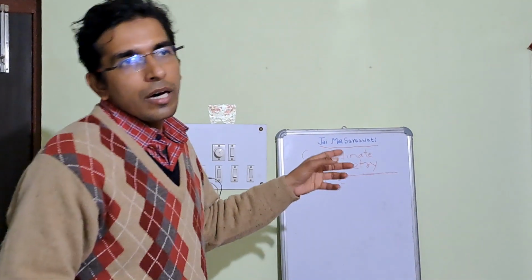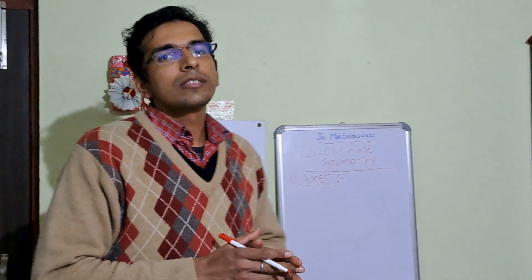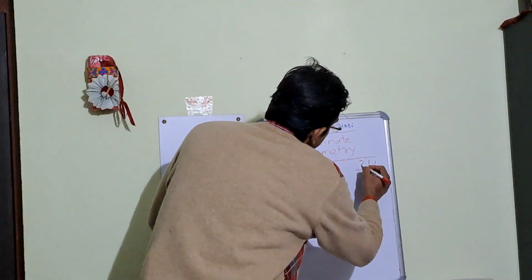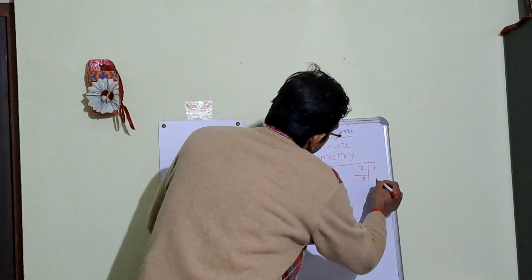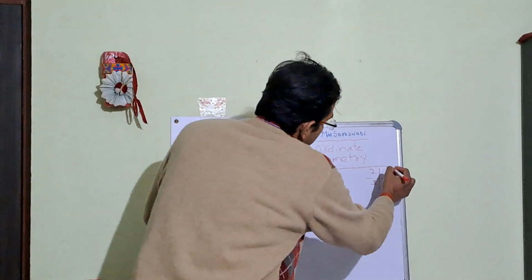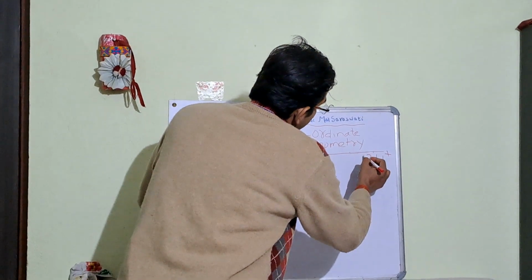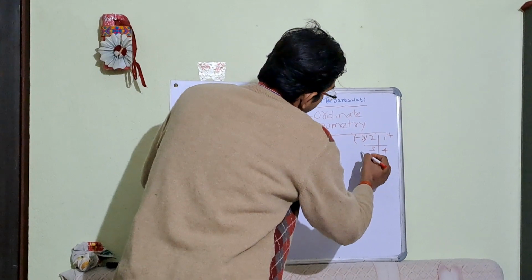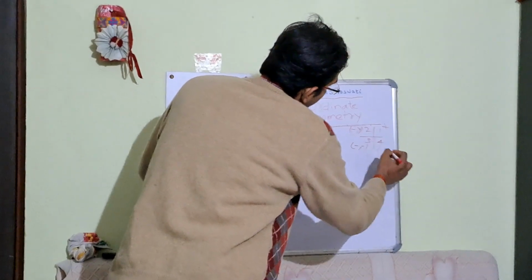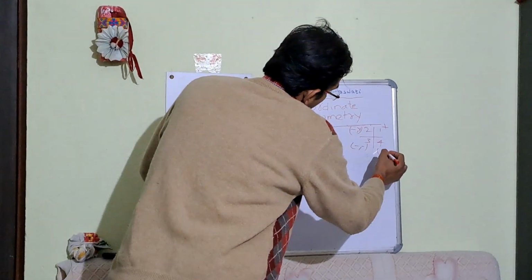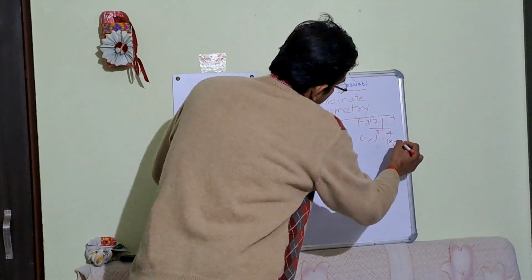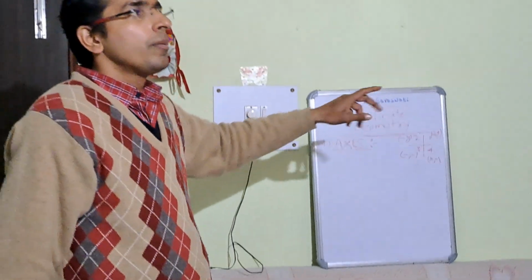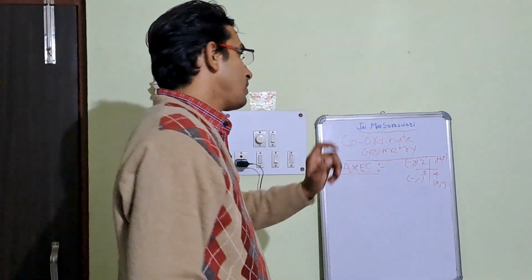As in the earlier page, we discussed the schematic diagram of the axes, that is this one. This is the first quadrant, second quadrant, third quadrant and fourth quadrant. In the first quadrant, both axes values will be positive. In the second quadrant, x will be negative and y will be positive. In the third quadrant, both will be negative. In the fourth quadrant, only x will be positive and y will be negative. Understood? So that is the schematic diagram of the x-axis and y-axis.